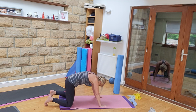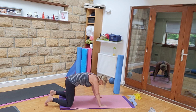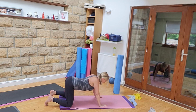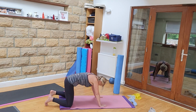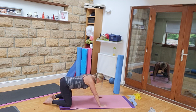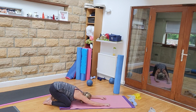Always feels so good, cat to cow. And two more. And if it doesn't feel too much, just come back into that lovely stretch of the lower lumbar spine by going into a child's pose position.